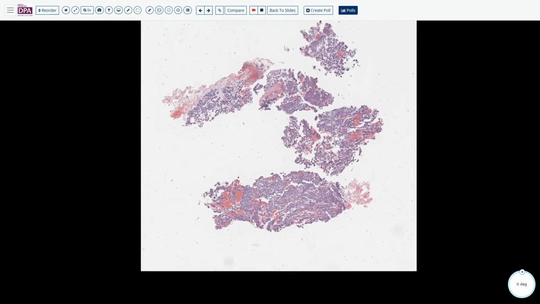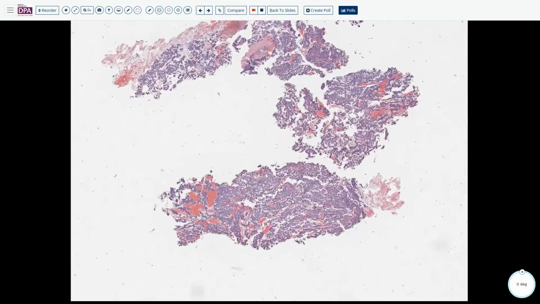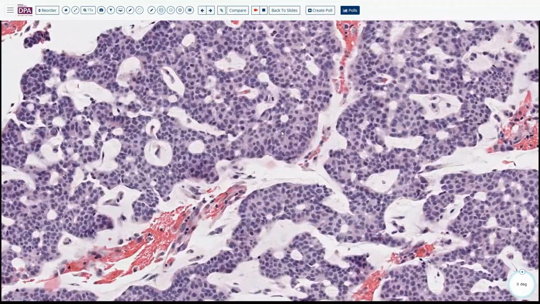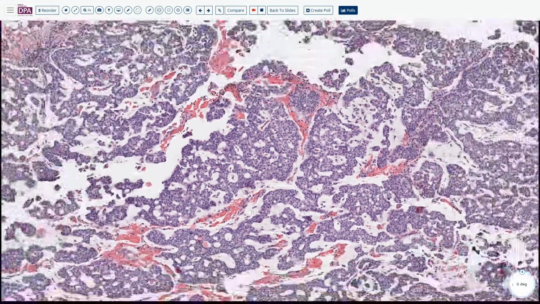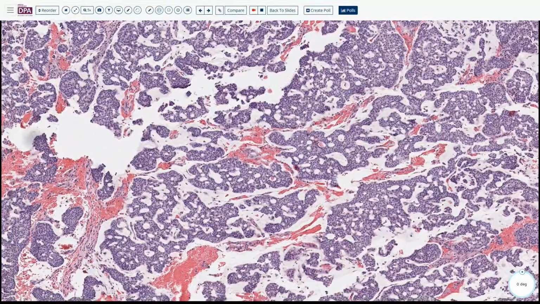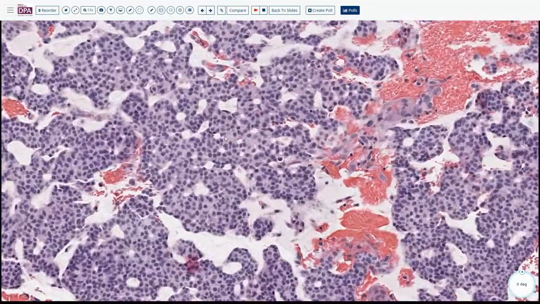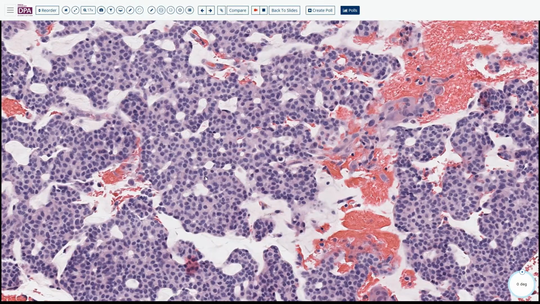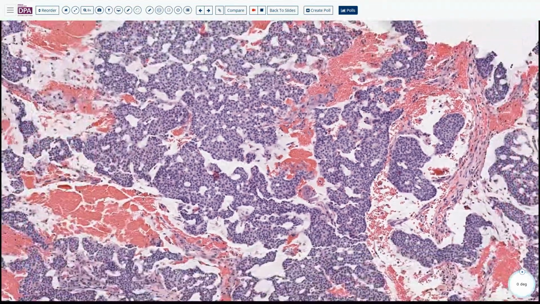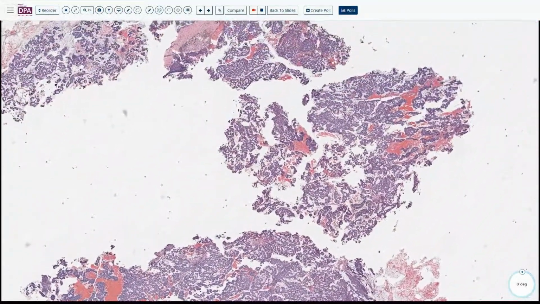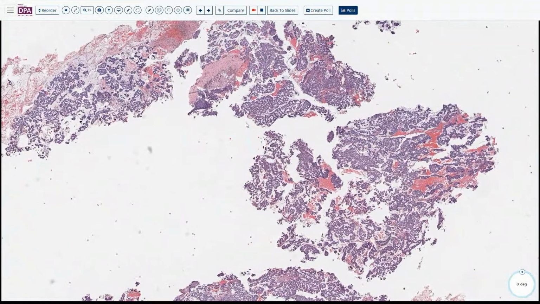And then the last case, this is a true mucinous carcinoma, because we can see pools of mucin and the cells floating in this mucin. When you scan the whole slide, you can see the cells forming cribriform architecture, and the cells are not that high grade. So if more than 90% of the specimen has this feature, we can safely call this a mucinous carcinoma of the breast. And I think that's all for the cases. Thank you, everyone.